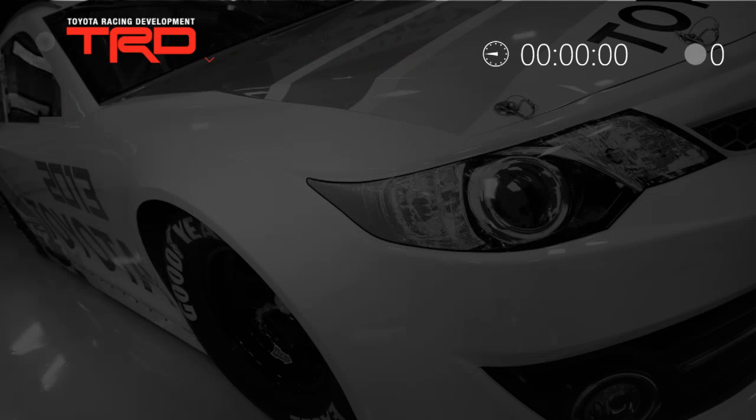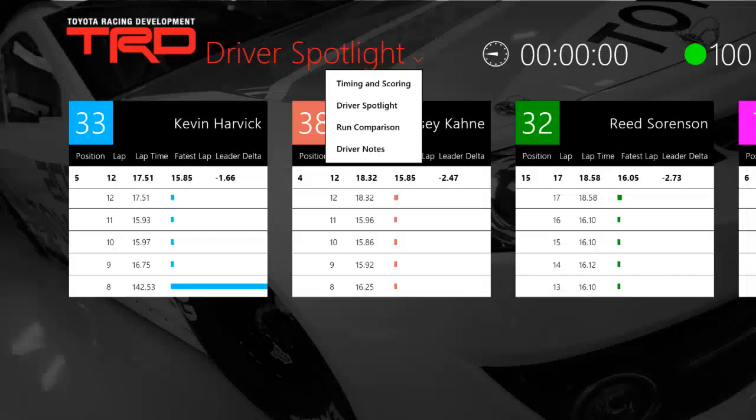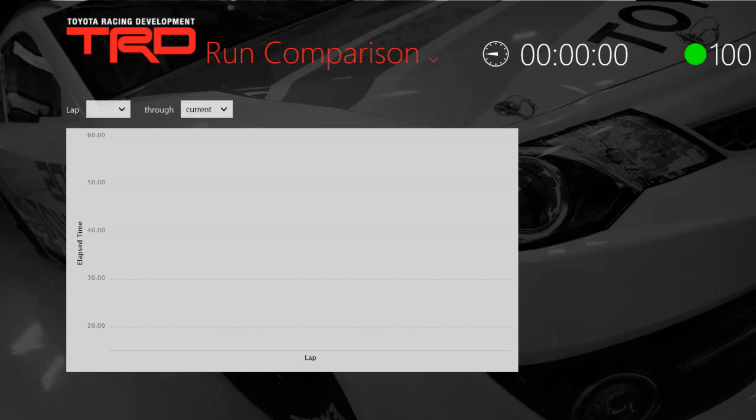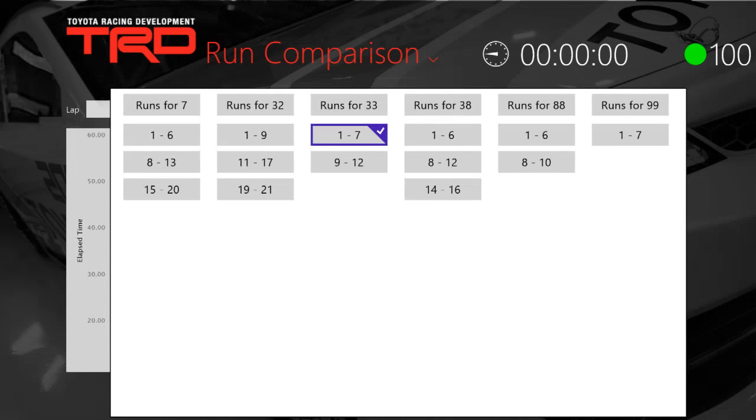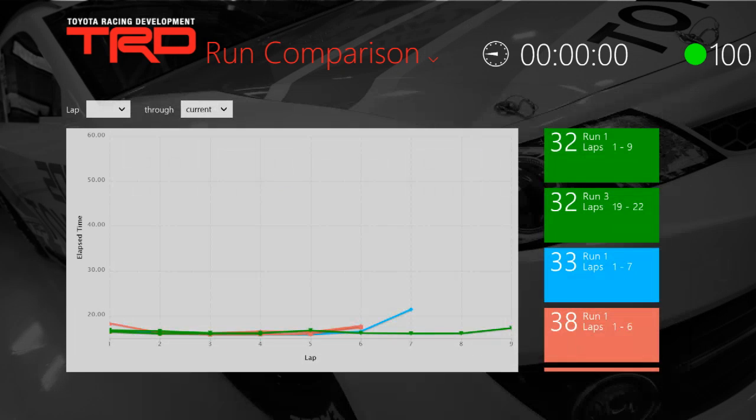Now if we go to the run comparison. A run is a set of laps that you do during practice. So you may go out, run 5 laps, come back in, make adjustments to the car, and then go back out and do another set of laps. So here we're going to add a few different runs and compare ourselves to other cars on the track. And this is where we've used some more of that graphing. We can see that the laps are graphed on here, and in this case there's a pretty small, insignificant amount of change, but you can see that it's also updating dynamically as the laps come through.